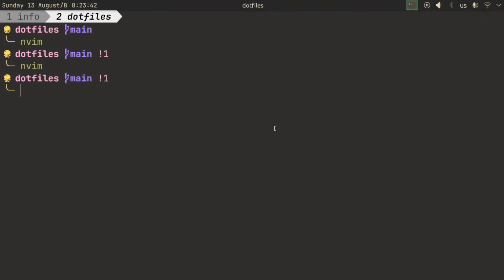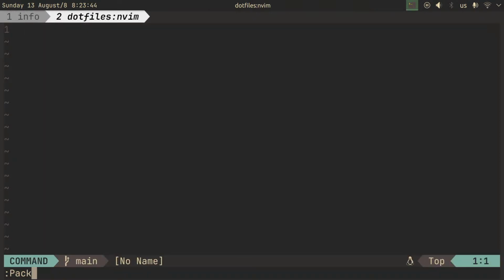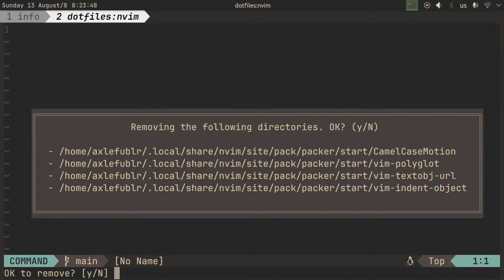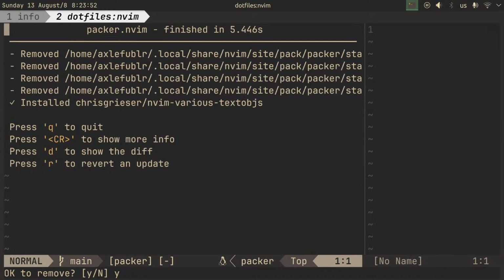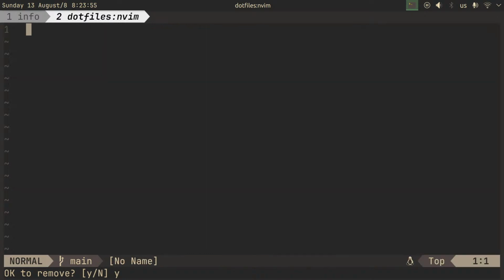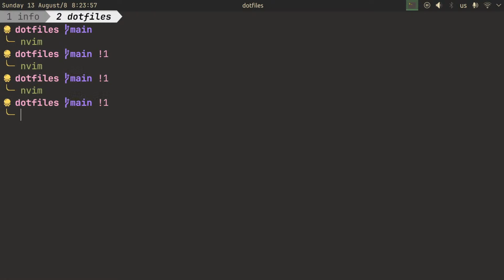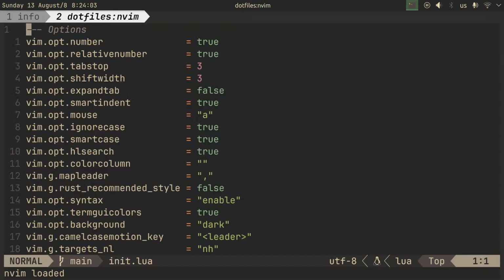Now, packer sync. It will both remove a bunch of stuff as it's asking us to, and install this new plugin. Okay. Let's open init.lua and check out some of them.